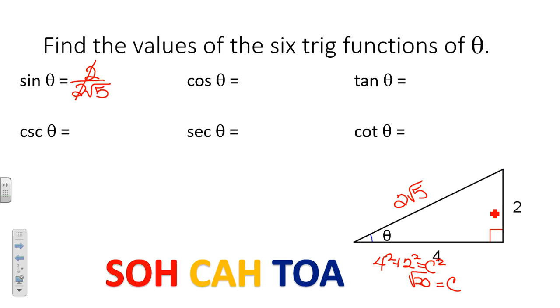I like that. We're just going to get 1 over the square root of 5. But can we leave it like that? No, because we don't like to have an irrational number in the denominator. So how do we rationalize that? Multiply it by square root of 5 in the denominator, square root of 5 in the numerator. So the square root of 5 times the square root of 5 is the square root of 25, which is 5 down there, which is good. That's what we're trying to get. And we get a square root of 5 on top. Okay? So if you remember how to simplify radicals and how to rationalize them as well.